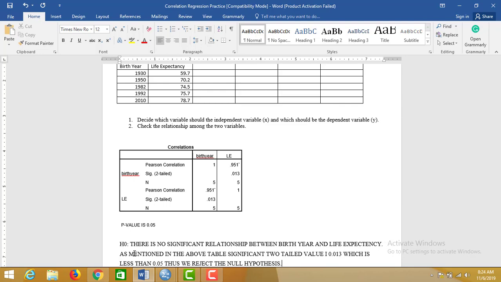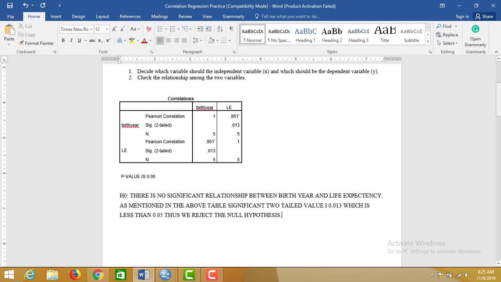Or furthermore, we can also say that because the p value is less than the actual p value 0.05, we can say that there is a significant correlation between the birth year and the life expectancy.